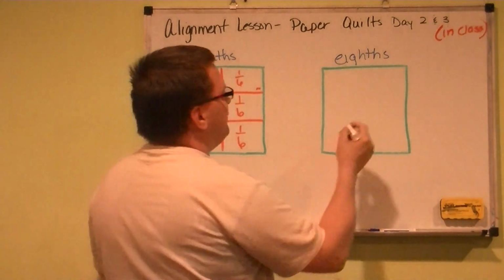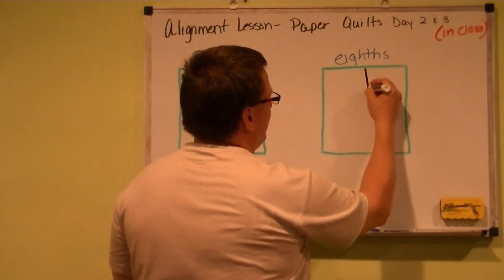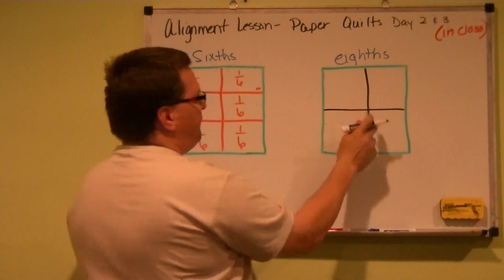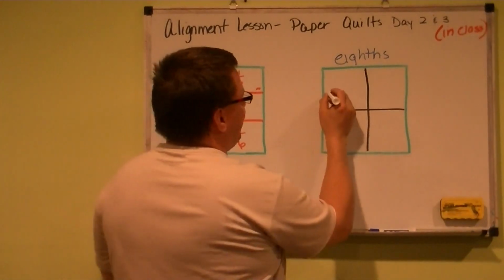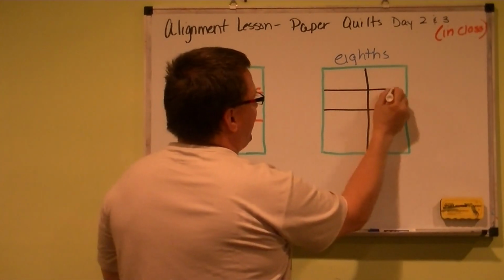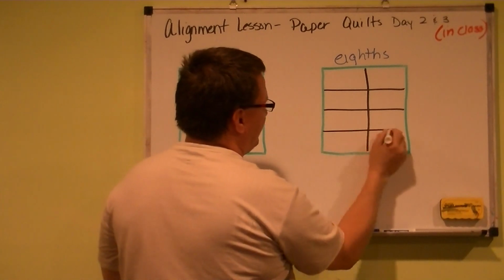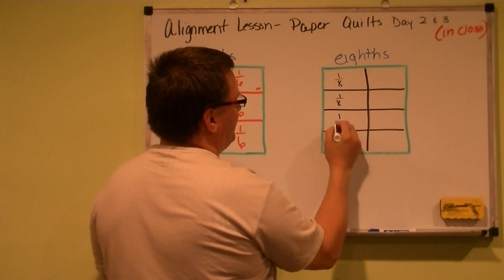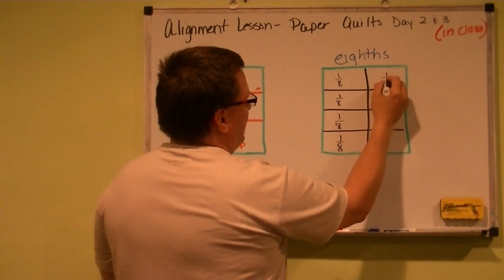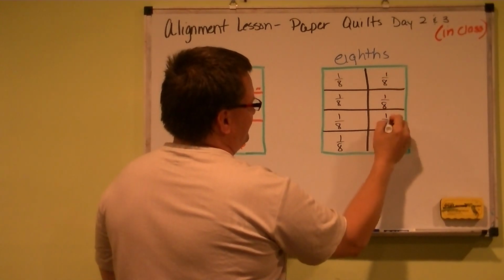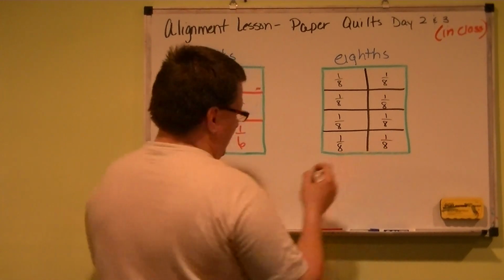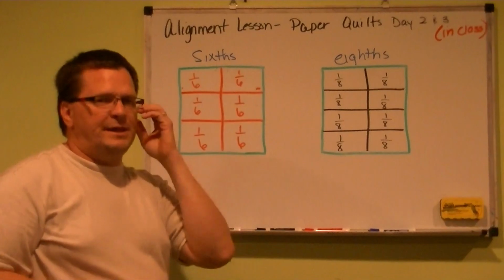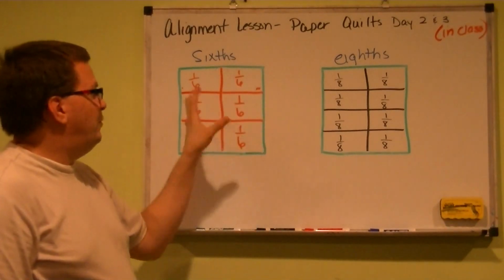On the next one, we're trying to find your 8s. And that one we probably can use our 4, because we cut it in half, cut it in half. So we have 4. Well, we want to get an 8, so we can cut this in half and this one in half. So now we have 1 8, 1 8, 1 8, 1 8, and so on. So now we have 1 8.